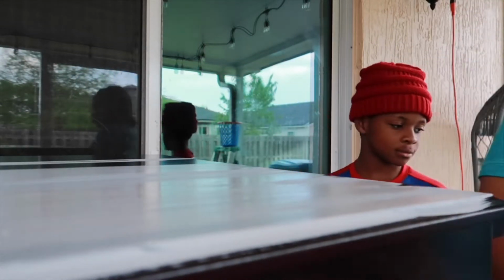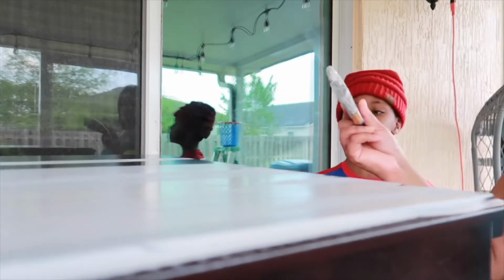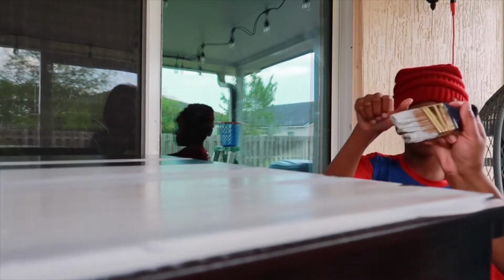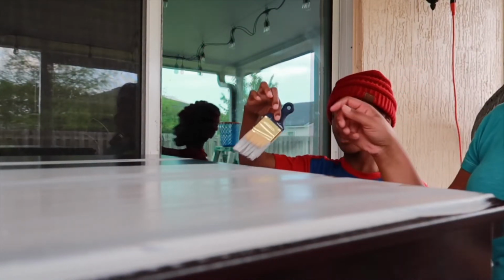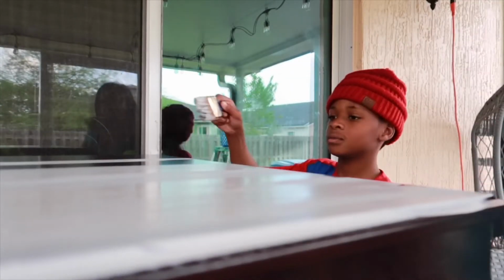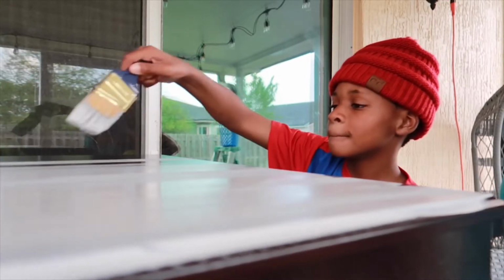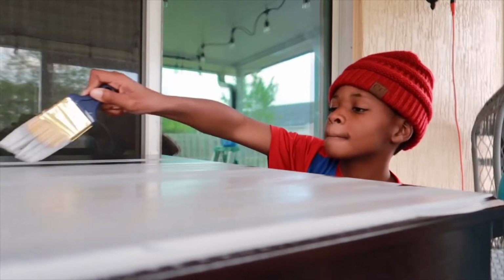Okay, let me put you some more paint back on here. So hold the brush like this. Hold the brush. You see how I'm holding it? Yes. Start at the top. You finna have paint everywhere, boy. You ain't really tall enough.